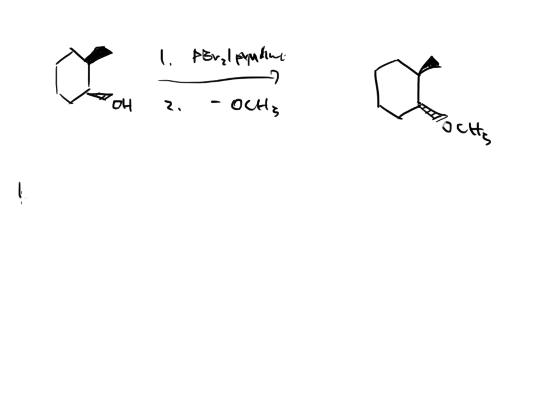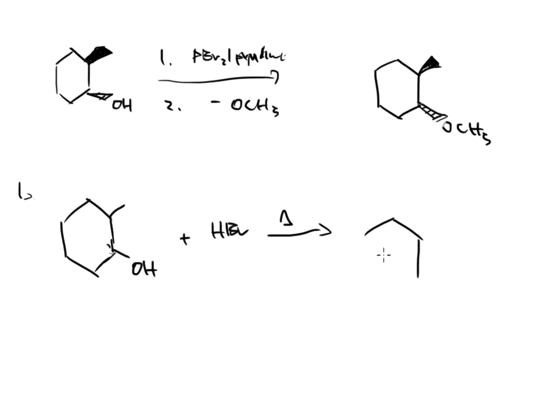Now, let's take a look at part B. Part B gave us the same molecule, still a solid wedge up here and still a dashed wedge down there. But I told you that we're just going to ignore this for now. We'll just look at the product, and that's it. We're going to react this with HBr and a little bit of heat. Okay, no big deal. So here's my ring, and this is where we start off. The purpose of the HBr is that the H will go on, give it a black eye, make it ugly, and this OH group decides to leave.